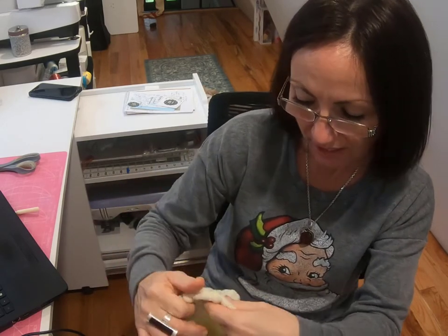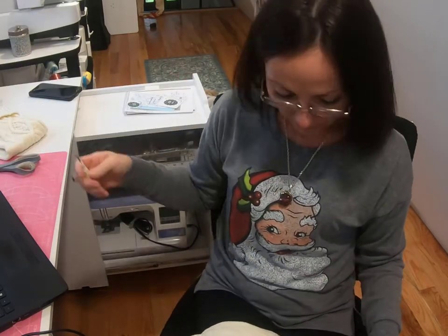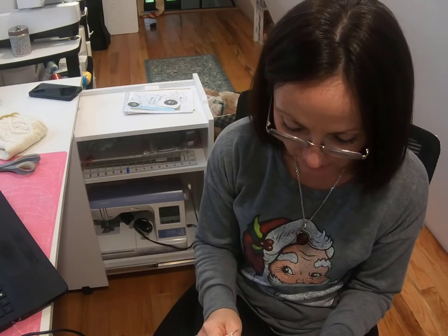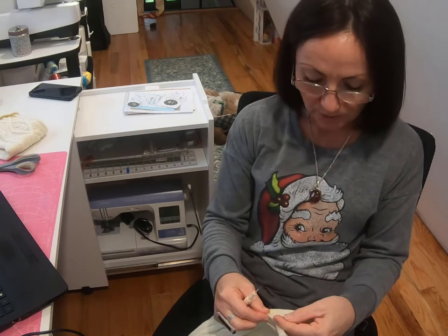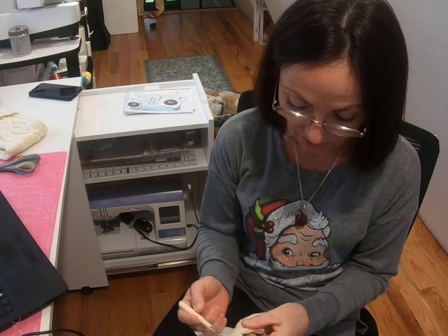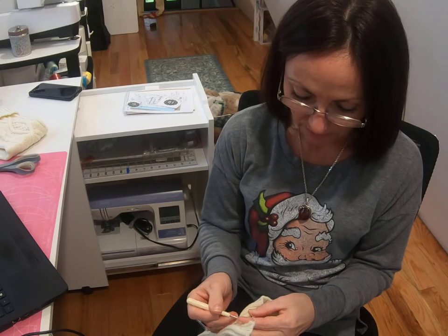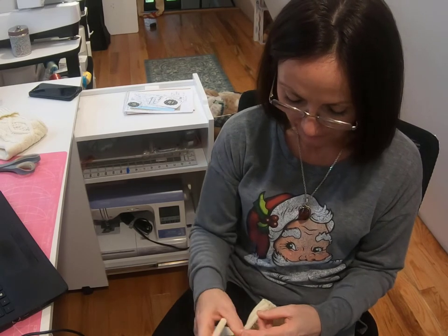I did run a trace, and I didn't like how close it was. So rather than take a chance and be sorry, I'm just going, these stockings are so nice and these edges are finished so well, I'm just going to take this seam out, and it almost looks like they thought that's what you were going to do, and they finished it very nicely as a result. So I'm just going to pick these couple of, seriously, running stitches, I mean, is all they are.